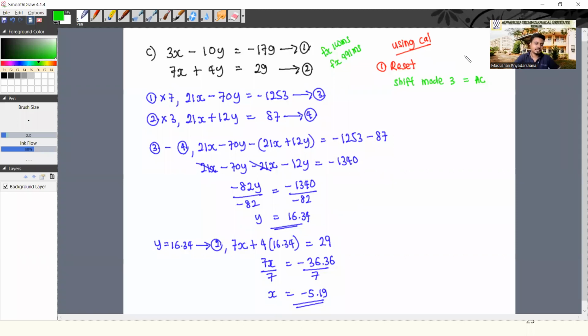So once you reset it correctly, then you should able to see only letter D on your cal display. ඔයාලා reset කරගත්තට පස්සේ ඔයාලගේ cal display එකේ පෙන්වන්නේ letter D විතරයි. Right? You should able to see only letter D on your cal display. Have you done that? First part, first step, have you done it?